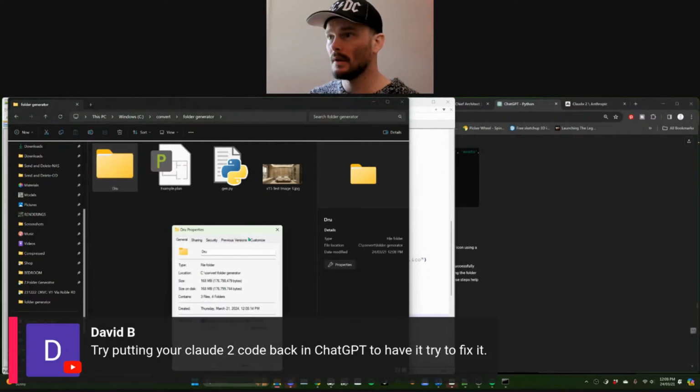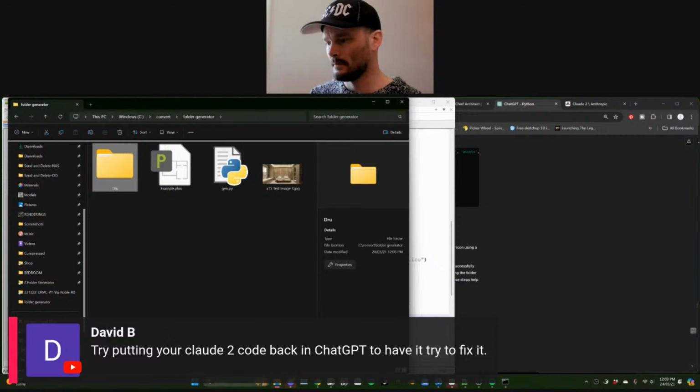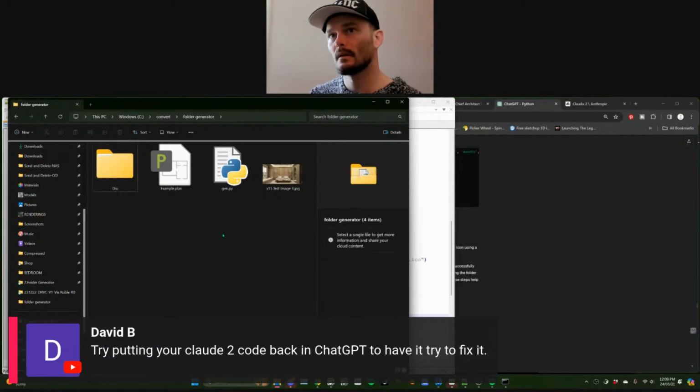Alt enter, read only, customize, change icon. Yeah, I think there's going to be a part 2 when I figure out how the heck to get this working. And then part 3 is when I sell it for $1 million. Save you so much time and frustration.